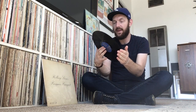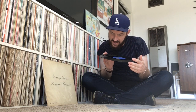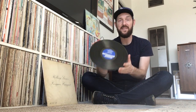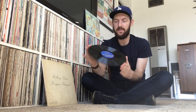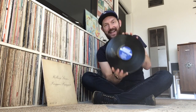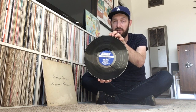It's on the London label, the London Blue label here, and it's just got a very rockin' sound, and the high-end quality is great. A lot of these pressings, the high-end just seems to be lacking. It distorts, or it just sounds too thin. On here, that's not the case at all. It absolutely rocks. And I'm trying to look here, so this is a Best Way pressing. And the Best Way pressings, in my opinion, sound so good. And this one is exactly that. It sounds so good.